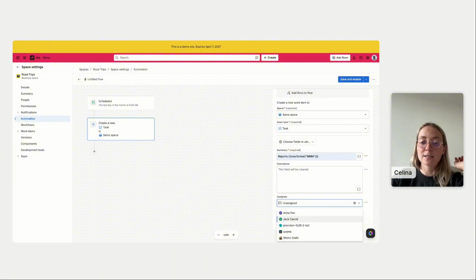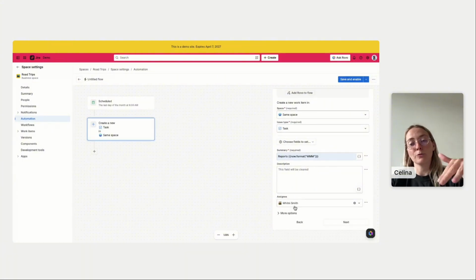Or for some concrete user, I will, for example, put Whitney. Let's say that Whitney is my manager or team leader, and the reports are on her. And this is a 2-step automation that will cover your reports task every single month without an expiration date if you don't need this.